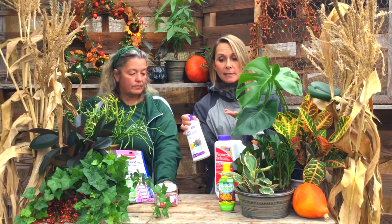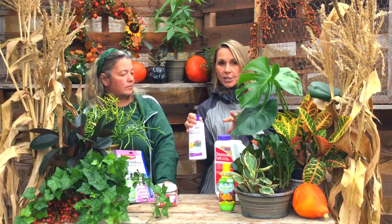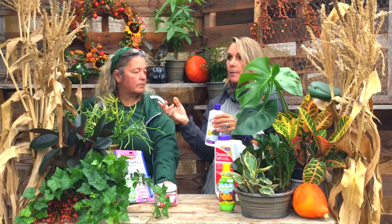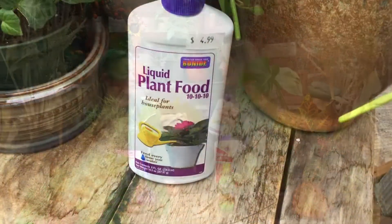So you give your plant a great dose when you bring it in, and it slowly feeds just enough to keep plants happy and healthy through the whole winter season. You can use liquid fertilizers, but what liquids do is give a quick flush and then there's nothing left for the rest of winter. However, once you get back to March when plants actively grow again, go crazy — use slow-release and liquid fertilizers in combination for the best results.